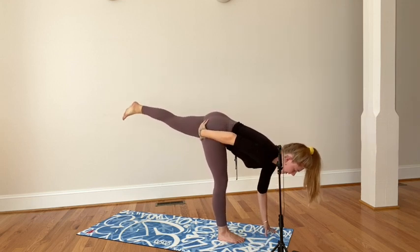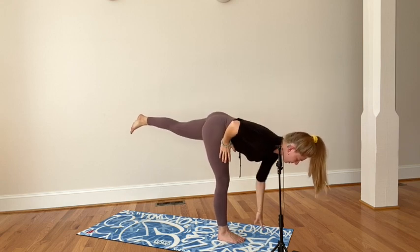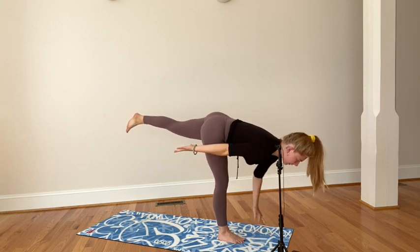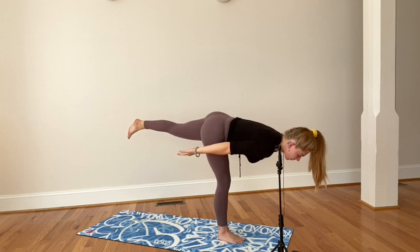so like a seesaw. Draw the left hip down, right hip lift, so your hip bones are squared to the mat. You can have your hands at your heart, fingertips into the ground, or hands back behind you, or if you have blocks, you can use those as well. And just holding here.